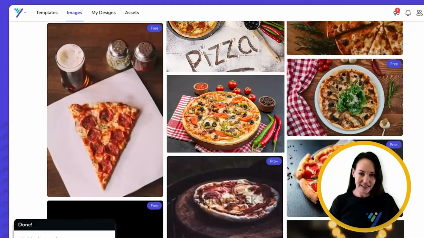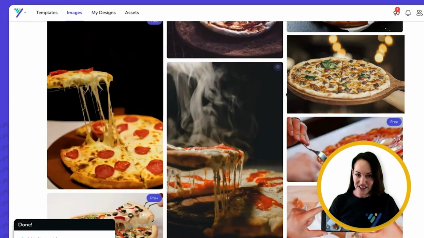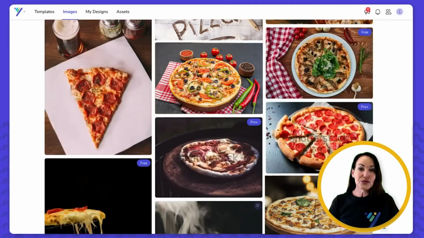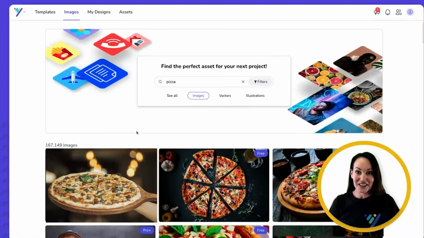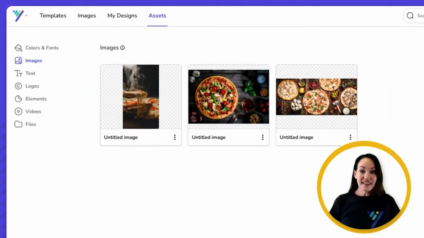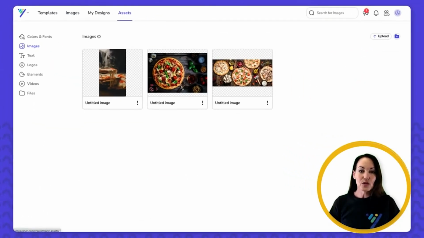So I'm going to go through now and I'm going to choose this, and I'm going to add these to my assets. And so you can use these later in your designs. Or you can also review these photos easily by going into the Assets tab. Let's show you how to do this now. So under the Assets tab, here you can see it's all set up with the brand assets. This is where all of the pizza photos that you selected previously are stored. You can rename them, organize them into folders, or upload your own images here.